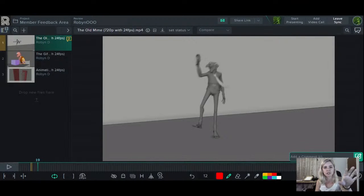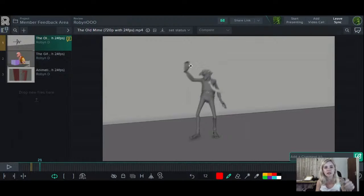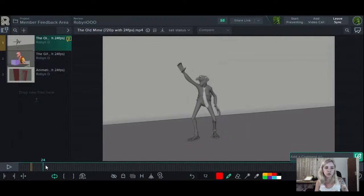Now when he reaches for the hat over there, his hand is cupped quite rigidly a little too early. It would still be reaching out with the hands flexed at this point, if you're imagining a hat being there. I know there's no actual hat there, but if you just look at the movement, you can see that there isn't really that anticipation here. It's kind of just gone straight into the movement to grab that hat. So I would have the fingers not so much like a claw here.